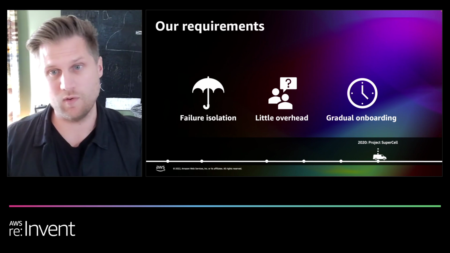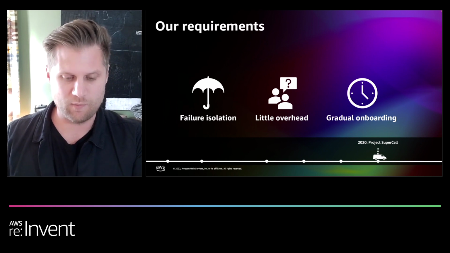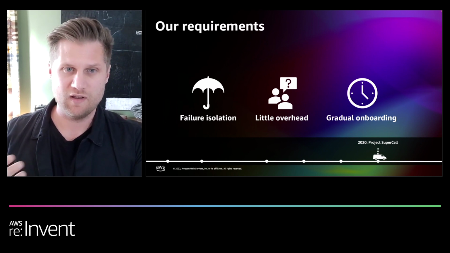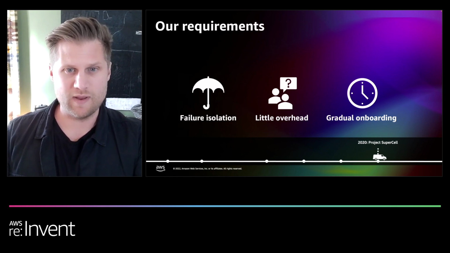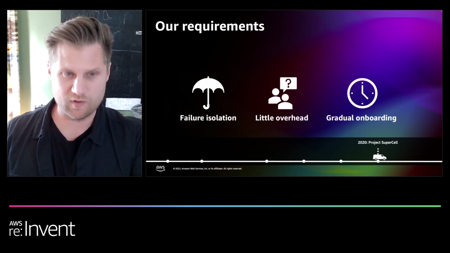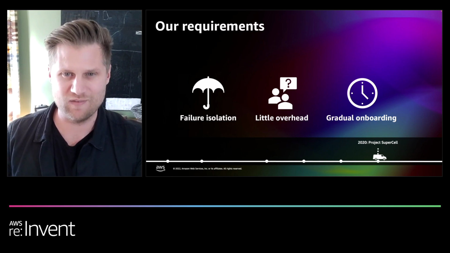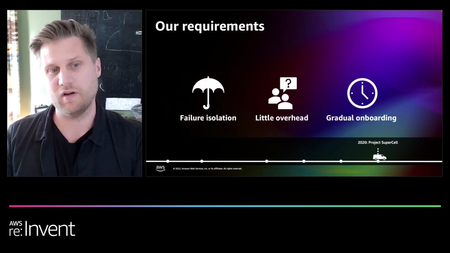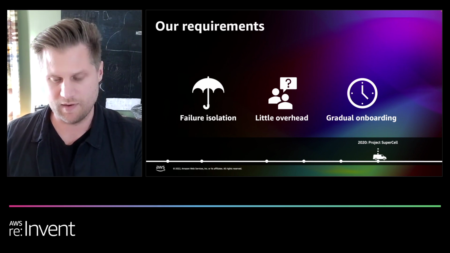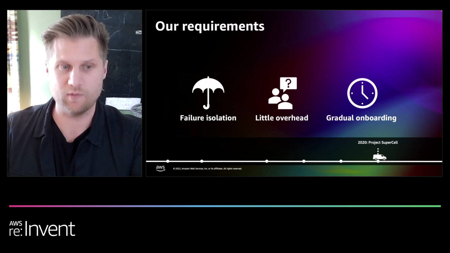These main requirements were that we needed failure isolation from a variety of failure scenarios, whether they were caused by a user change, a service failure, or failure of a managed cloud service. We also needed to ensure that there was no overhead for our developers so they could continue to develop as usual without any additional friction. And then we needed to ensure that we supported our existing microservice architecture along with the new supercell deployment, which meant that services were routable regardless of where they were running.